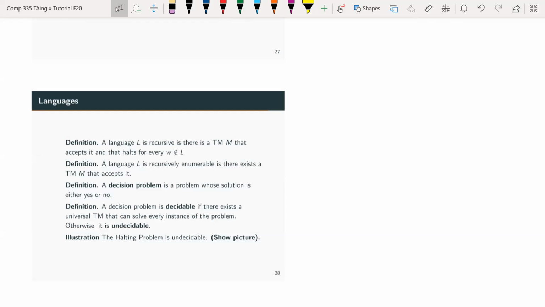Using Turing machines as a kind of computer, to compute functions, is something we didn't cover here, but I do cover in the tutorial, and the other TAs covered it too. So it's important to know that you can also use a Turing machine to compute functions, and also the different types of Turing machines. Really what you need to understand is why they are equivalent. They're equivalent because if you take any Turing machine that has any special gadget, then if you tweak your standard Turing machine, you can get an equivalent Turing machine. And then you saw universal Turing machines, which is really the theoretical version of a standard computer.